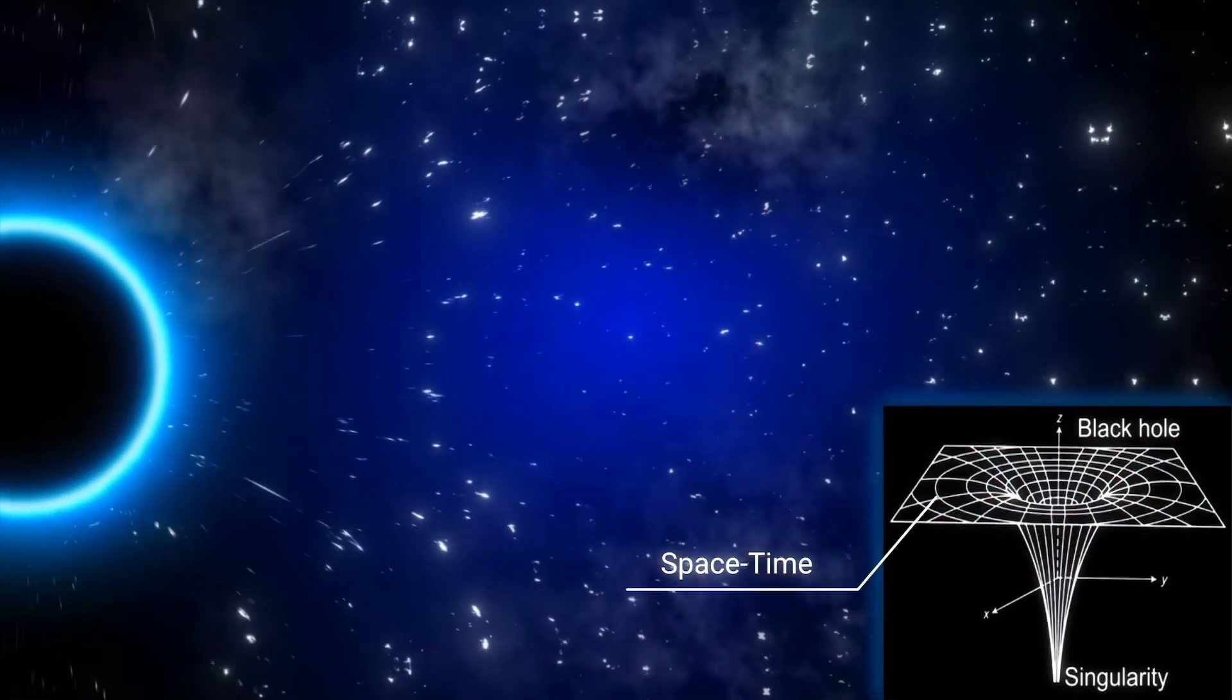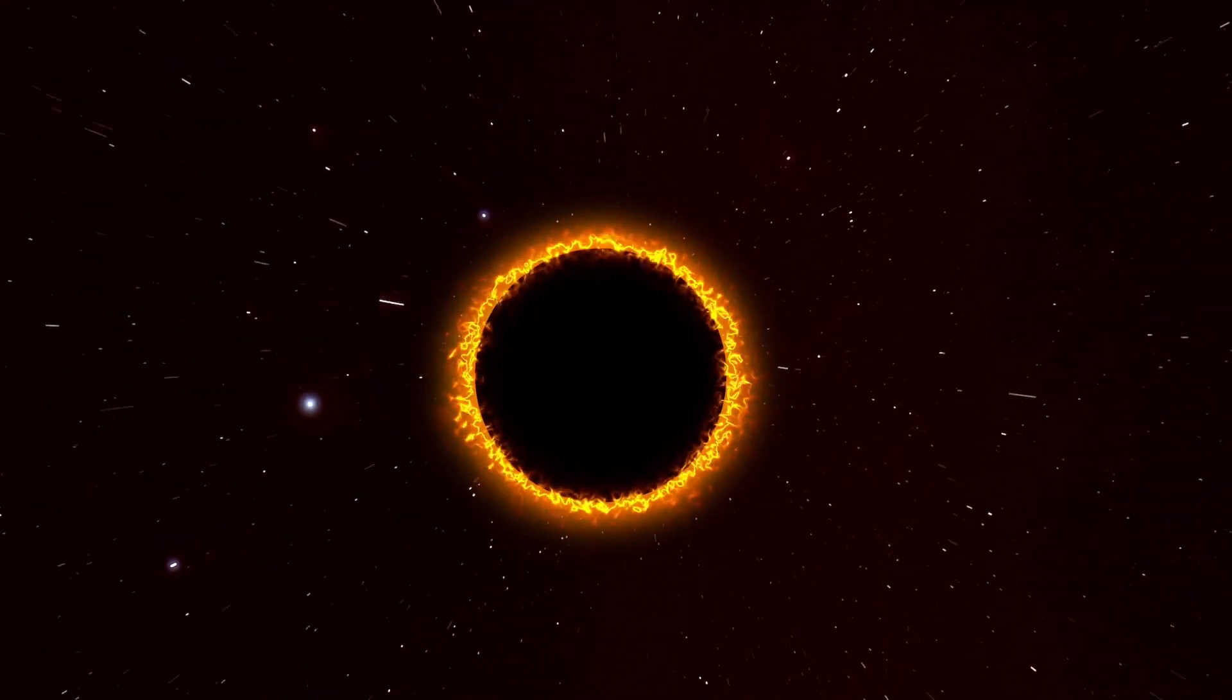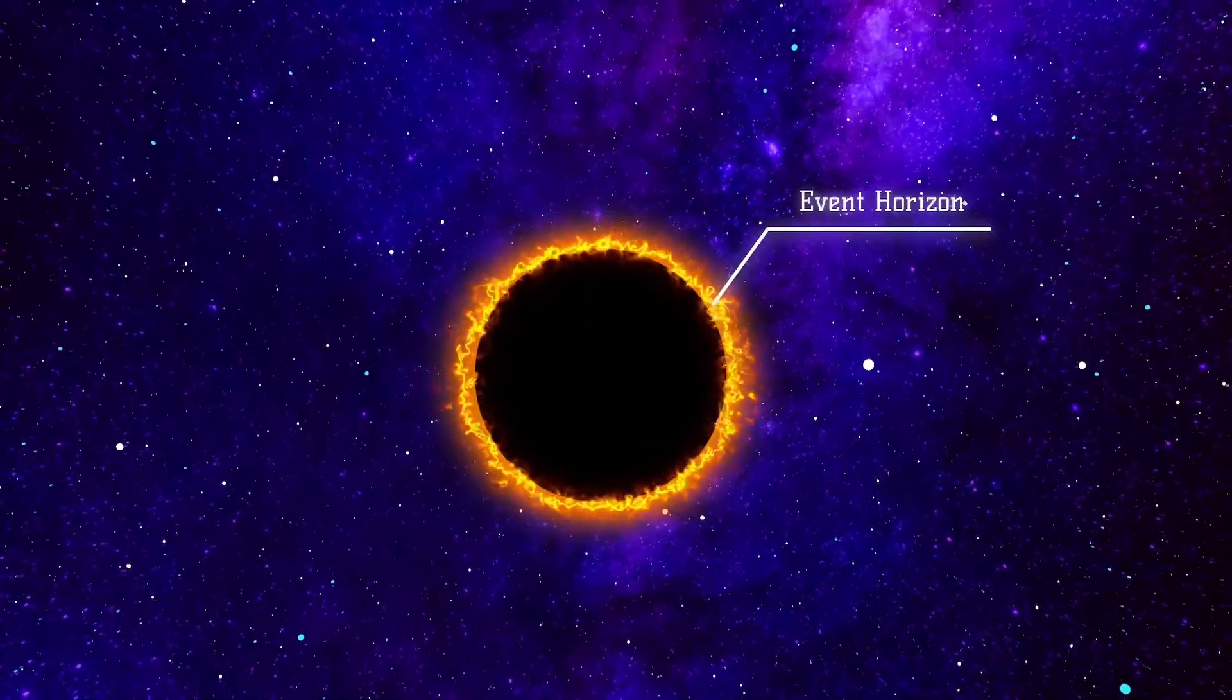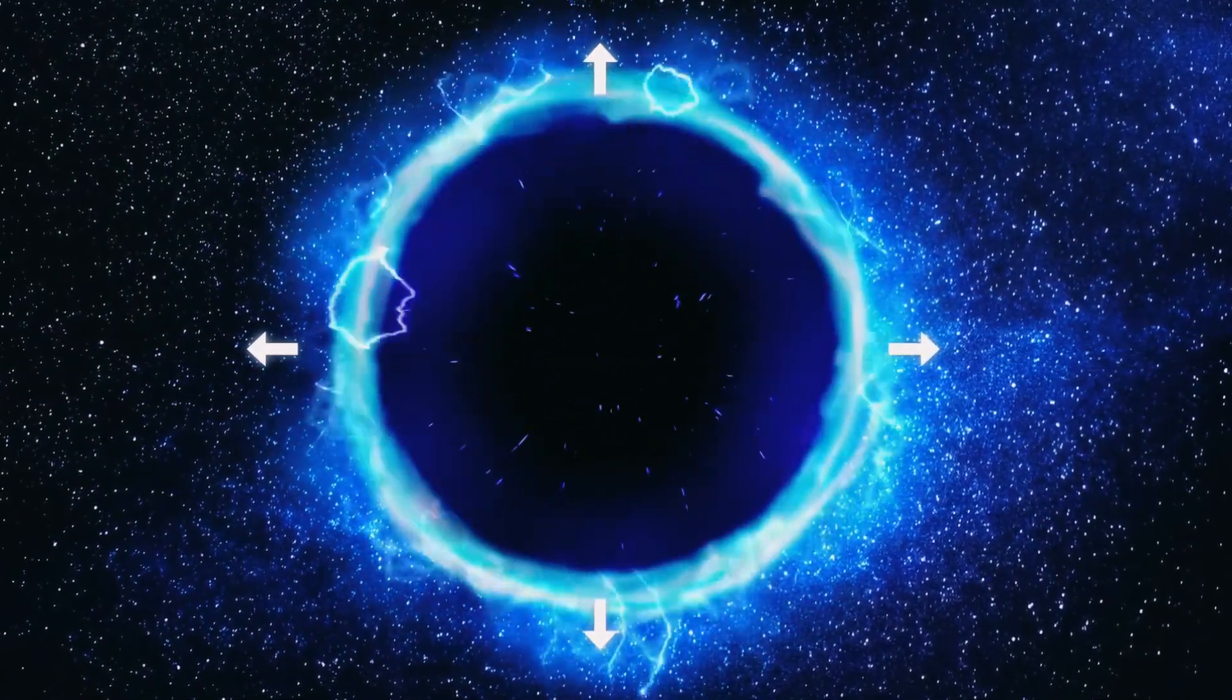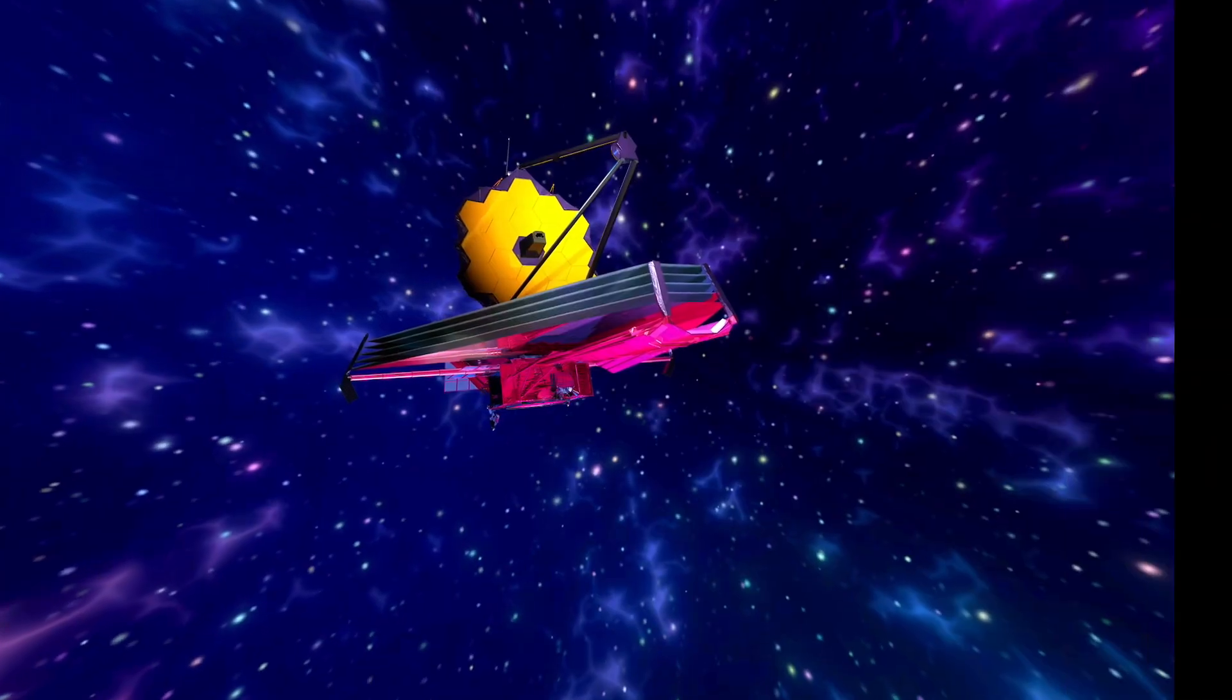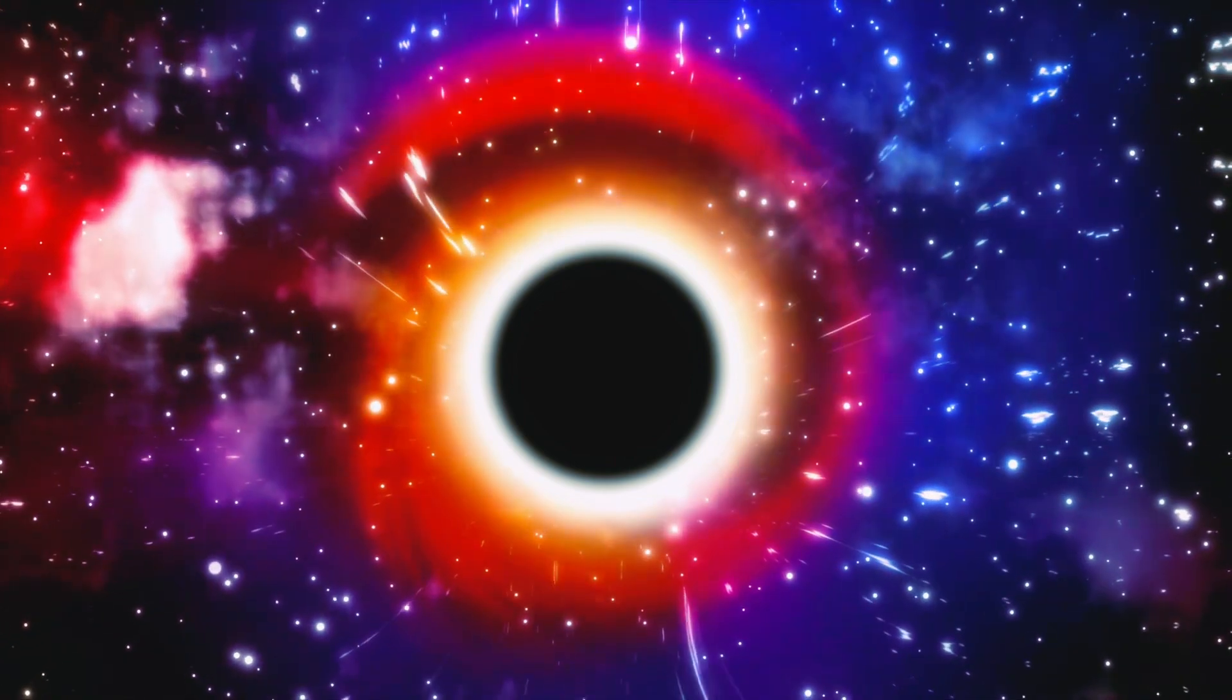Now we take it to another level. Black holes bend spacetime to such extremes that nothing can escape their gravitational pull past what's defined as the event horizon, not even light. What lies behind the event horizon remains a mystery, much like the border of our own universe. The event horizon that borders the inside and outside of the black hole is not stable. Black hole eats matter, increasing spacetime and pushing the event horizon border further away. In the same way, our universe expands from the inside of a black hole. We can never see what is beyond the event horizon. Similarly, we can't see further away from the observable universe. So is the end of our observable universe an event horizon of a black hole? Are we caught inside a black hole?